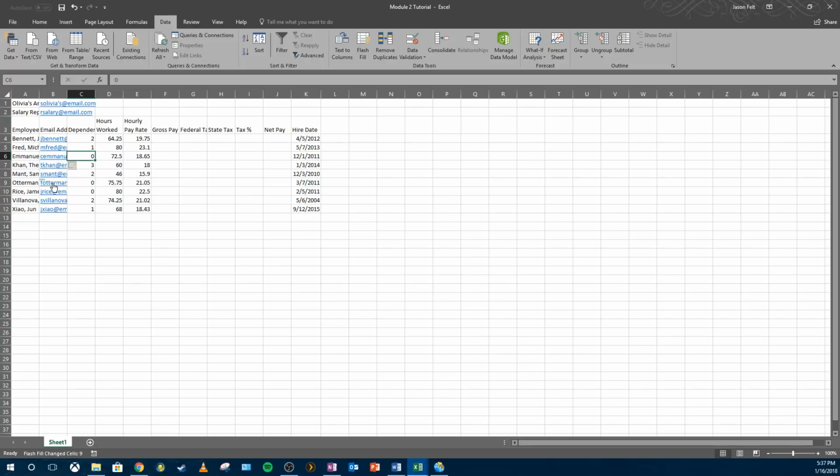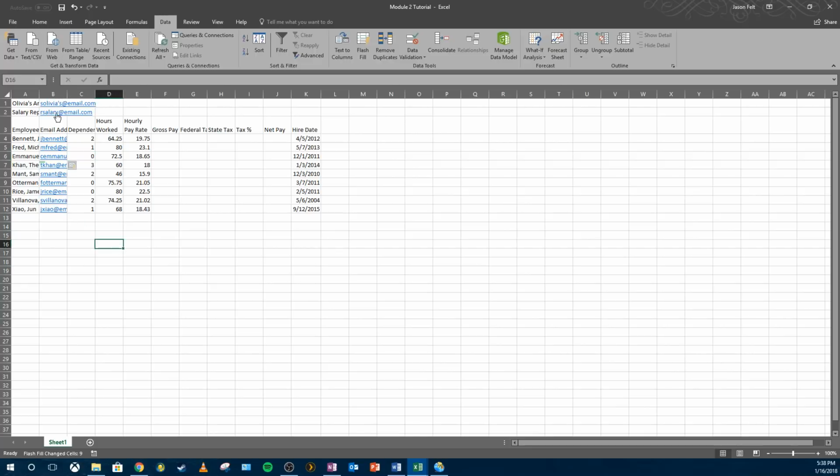Now, when I first did this, I noticed that it was all wrong, and I'm like, wait a second, how am I supposed to teach my students if this is wrong? Well, what ended up happening was I spelled Bennett incorrectly, and it threw everything off. So unless you spell everything correctly, this can really mess you up.